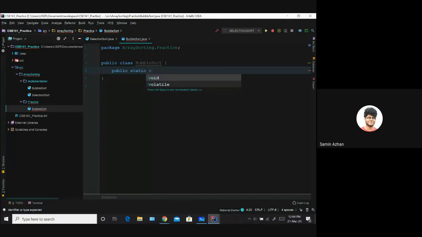And do you see I press B and it's already suggesting void? Yes, I do. I'll write void main. It's even showing me that this is my main method.